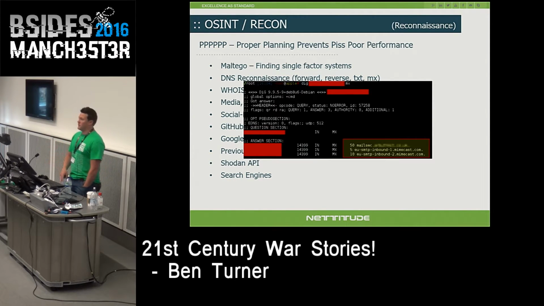But one thing I've learned from the red teaming I've done is that with Mimecast, unless they've got the threat portal, which replaces all the links within the emails, if you send an attachment, so a document with a macro or something, then you're probably not likely to get in. But if you send someone a link to an attachment which is hosted on the internet, then that's probably the best bet. So just having this kind of information, just from DNS, is really valuable before you attack your organization.